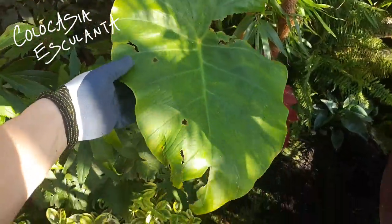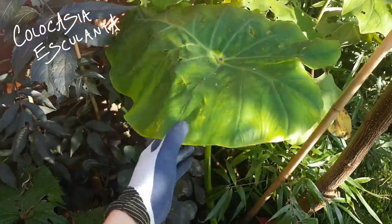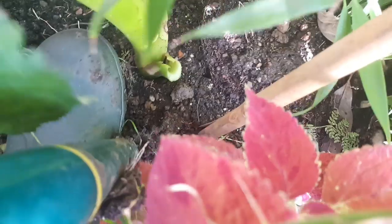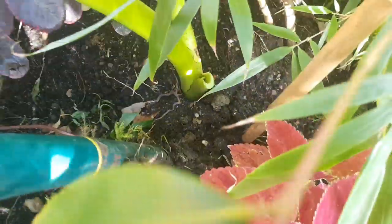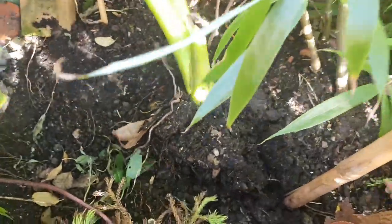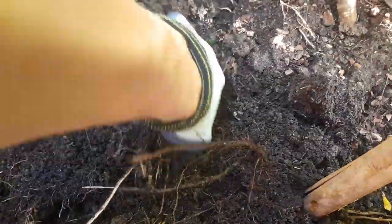Prepare the banana for winter — check. Now let me share with you how I store my elephant ears over winter. Overwintering Colocasias is very similar to overwintering the bananas and I used this process last year and it worked a treat. So step one: same as before, remove the root ball. But be careful — the roots on Colocasias are different to that of bananas and they actually form a corm which is similar to a bulb.